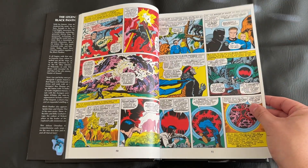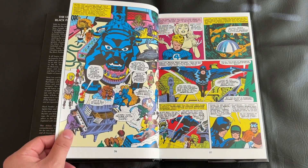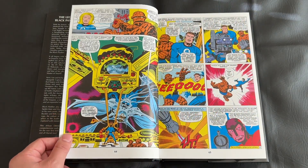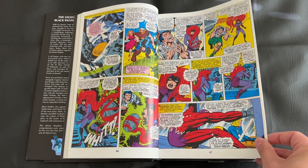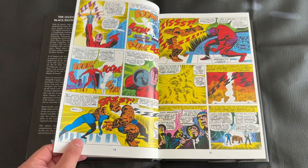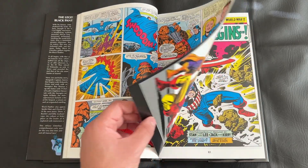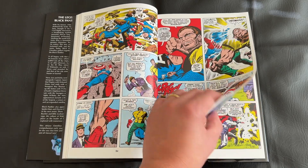After some time bouncing around in a lot of comics like this, Black Panther finally featured in the series Jungle Action. While it wasn't a Black Panther comic, he was the main star beginning in issue six. I'm not a huge Black Panther reader, but I discovered him in the movies and some bigger Marvel crossover events. I've read a little bit of Christopher Priest's run and Ta-Nehisi Coates' run — just dabbled a few issues here and there. I've also read some early appearances, particularly his introduction in Fantastic Four, as more of a Fantastic Four fan.